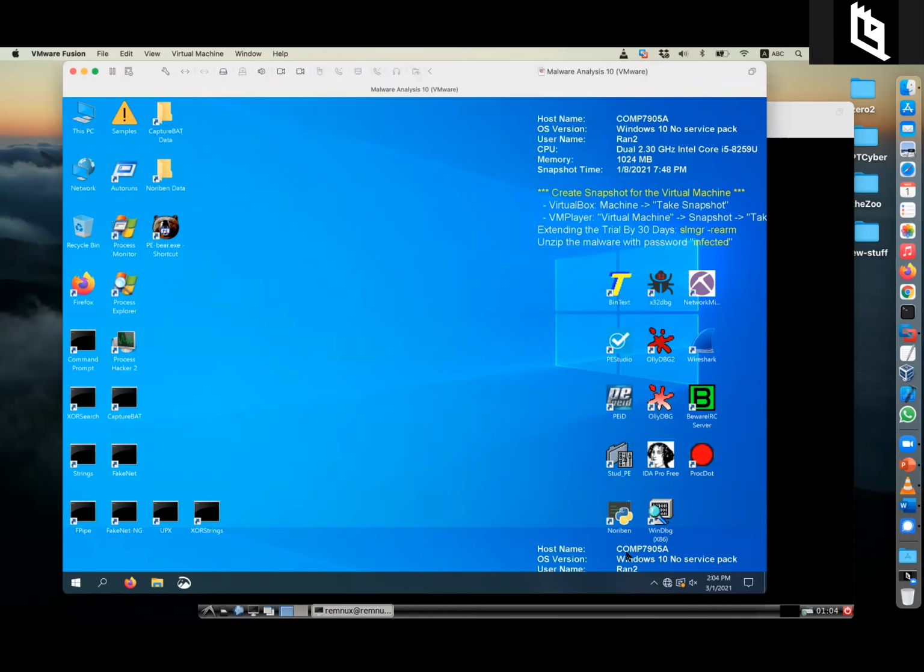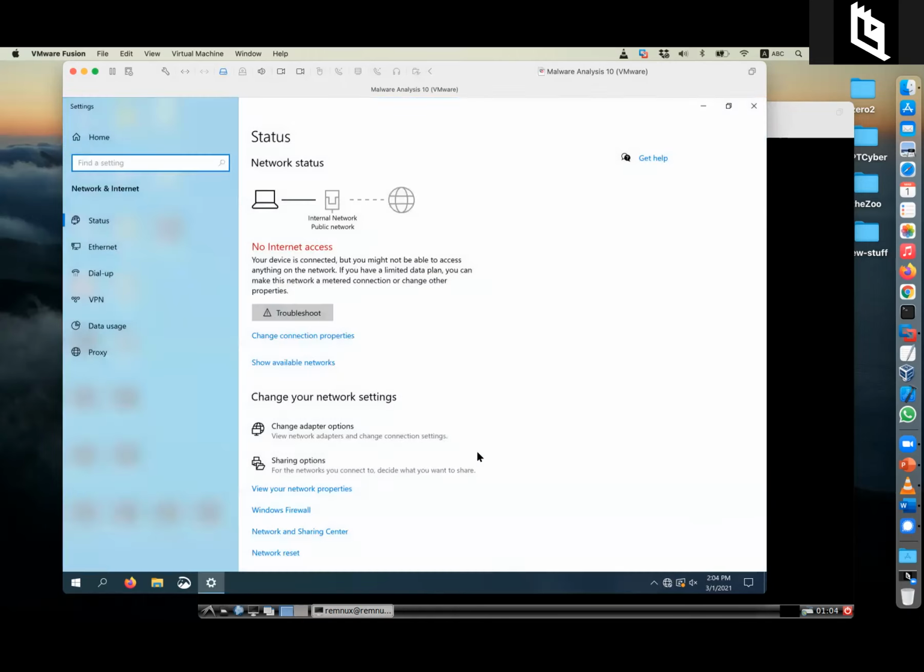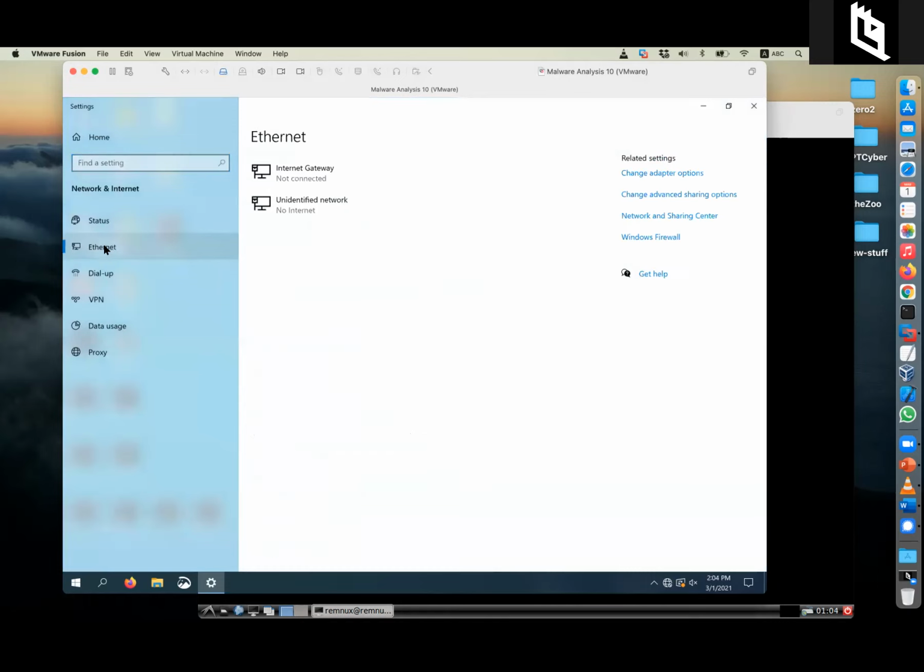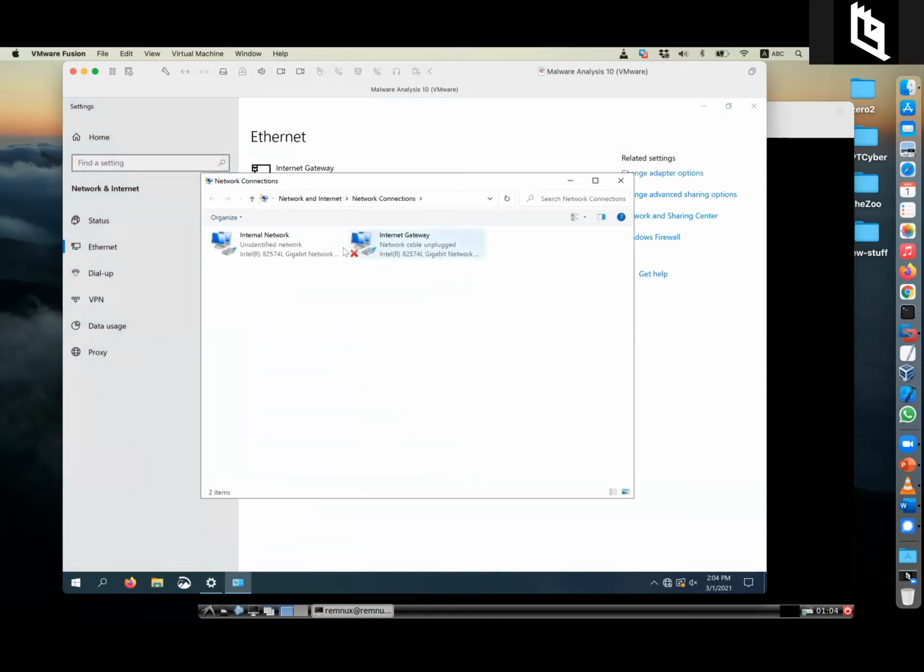So I turn it off, and then first I need to configure my IP address on my Windows system. I select the network setting, and then select Ethernet and change adapter options. Right now you see that in my virtual machine, inside the Windows 10 system, both adapters are turned on, but one is closed right here.